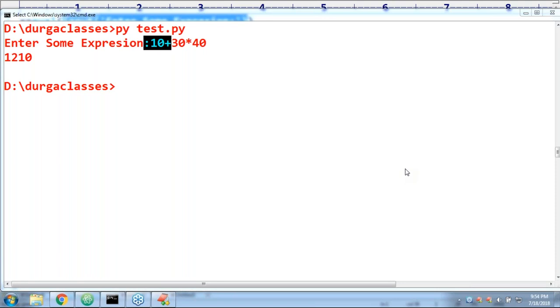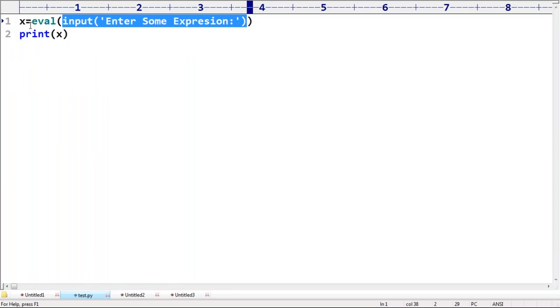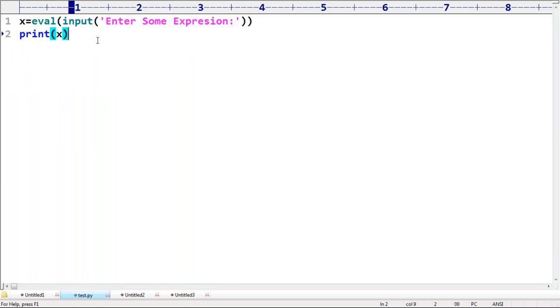Now I'm taking eval of input, with the prompt 'enter some expression'. Now I'm trying to print the type of x. Observe carefully.